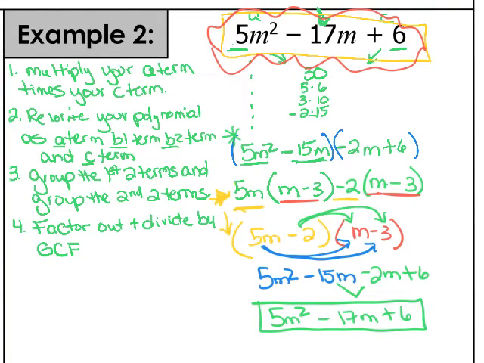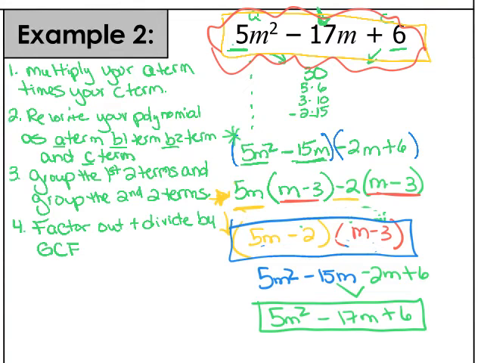So what's the final answer? What answer are we actually looking for when we do this? The answer we're looking for is right here. We want to know what are the two binomials that, if multiplied, would give us that trinomial. Factor the trinomial into two binomials, and that would be these.